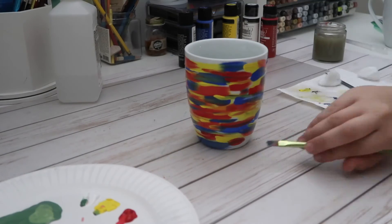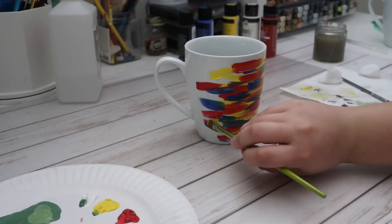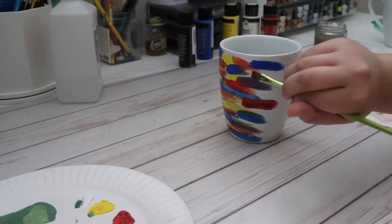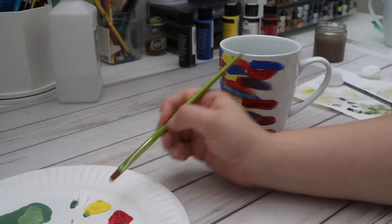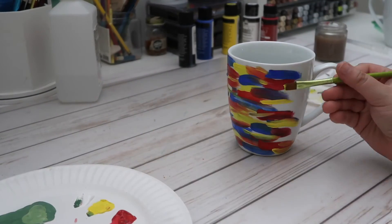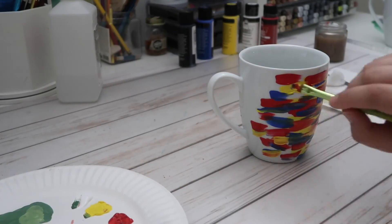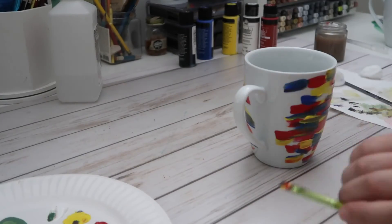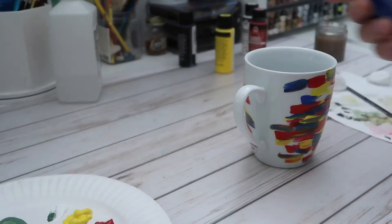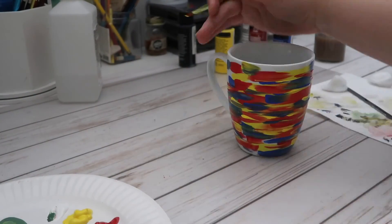As I carried the color all the way around the mug I just really ended up liking the feel and design of this piece. Be careful not to get your hands in any wet paint as you work around the mug — it can be hard to tell when certain parts are dry and other parts are still drying. As you can see, I ended up putting the mug flat on my desk and spinning it around as needed rather than holding it in my hand and risking smudging the paint.